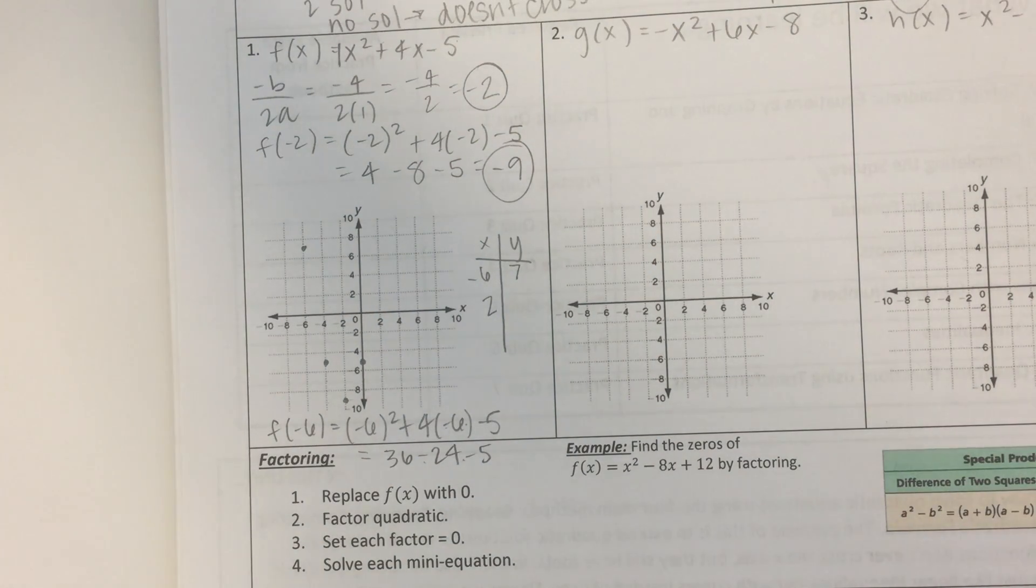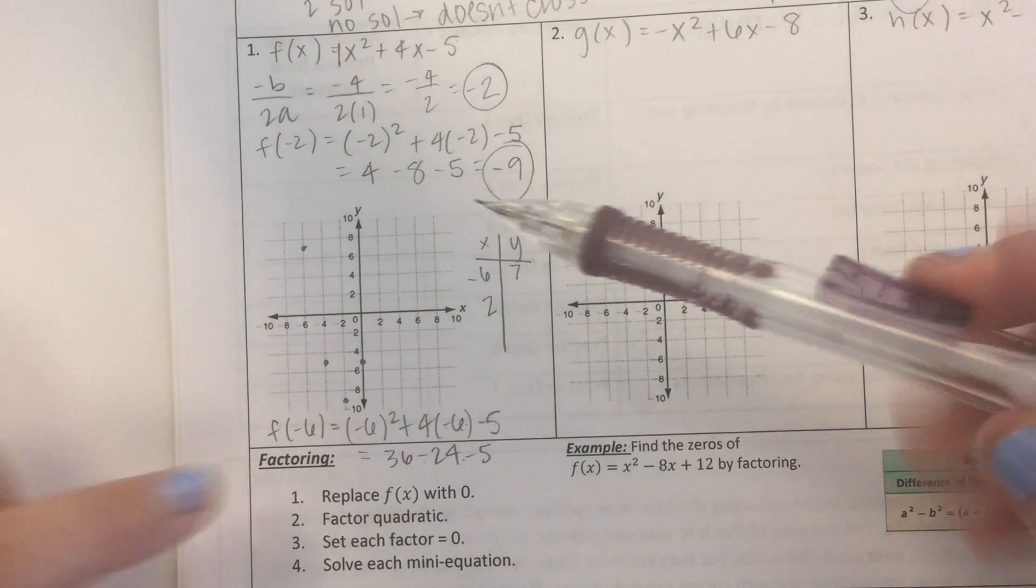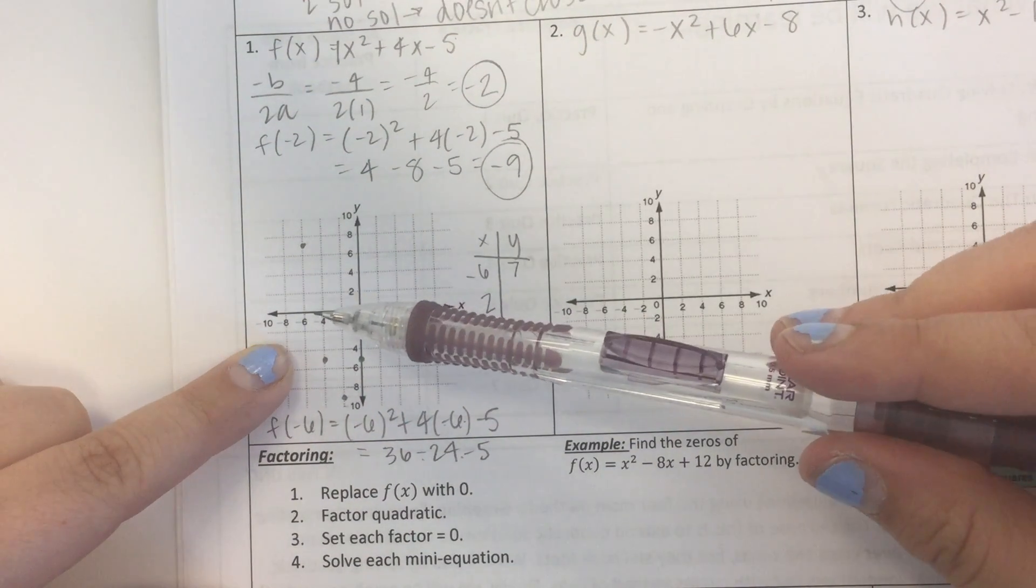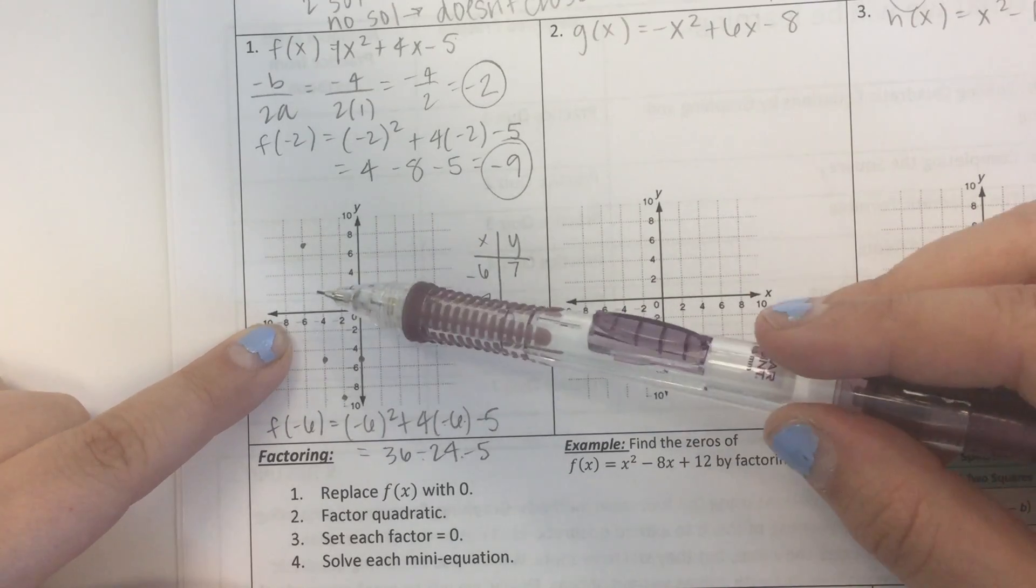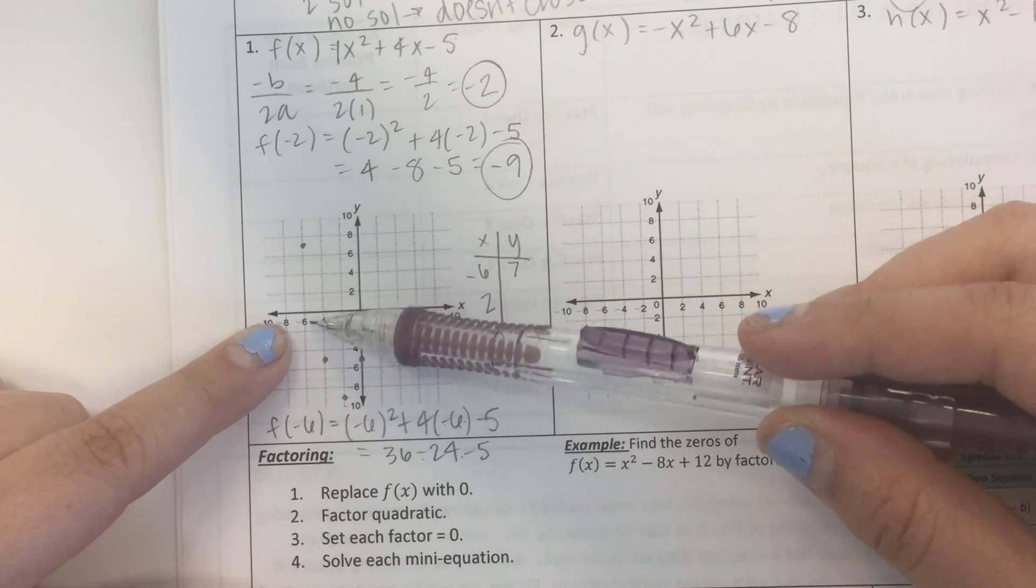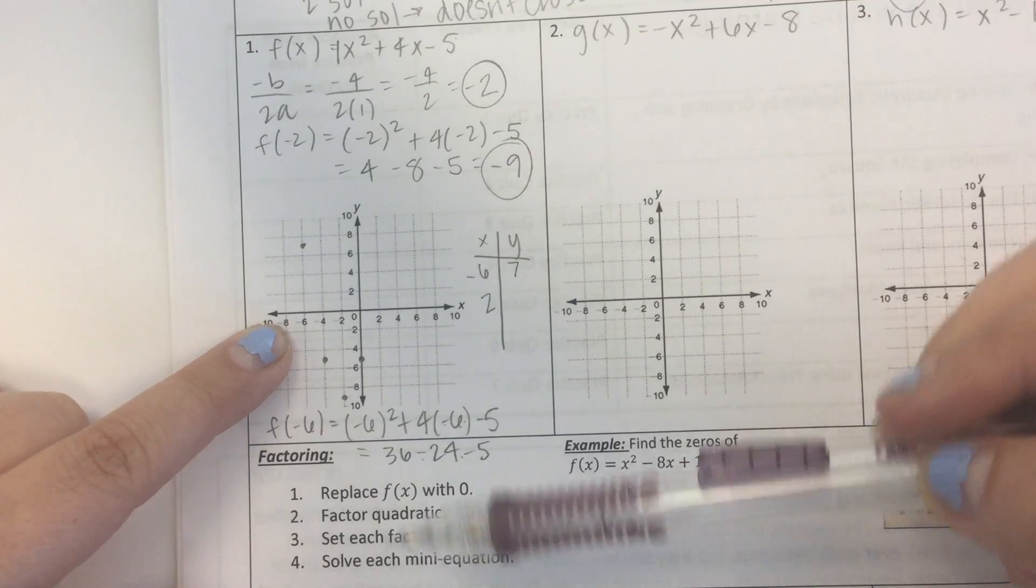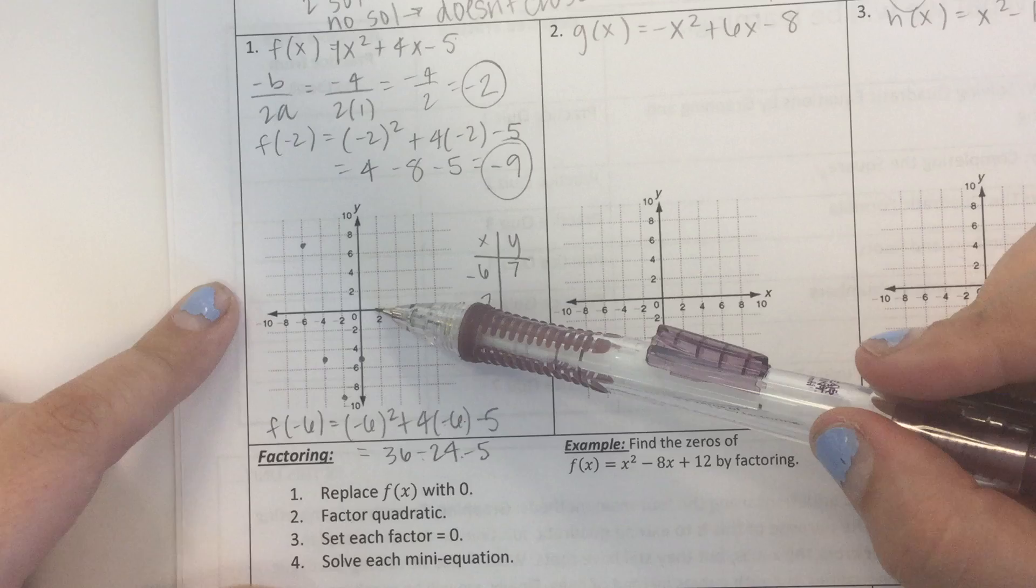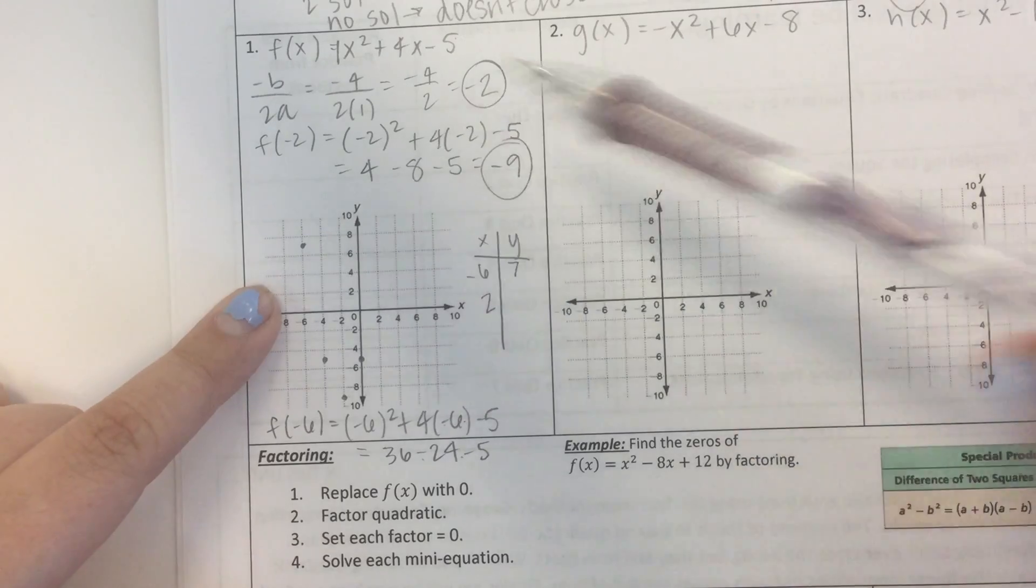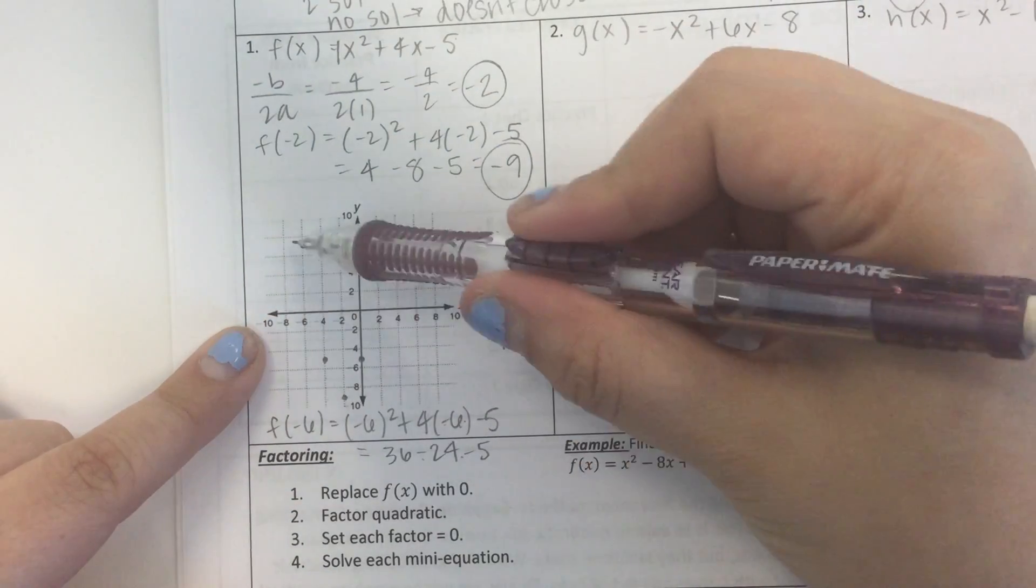I wonder if maybe negative 5 would be 0, since negative 6 is not 0 and negative 4 is not 0. Maybe somewhere between there. Maybe negative 5 would be nice. That would be a nice one. So with that said, I don't think 2 is going to be 0. Since it is symmetrical, I could have the same thing over here.